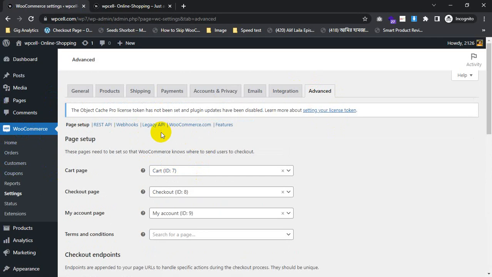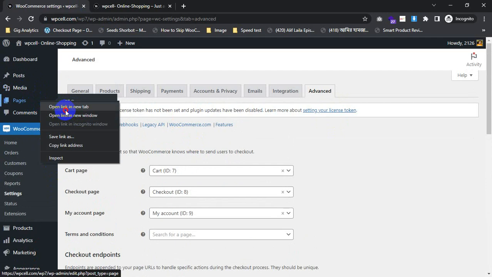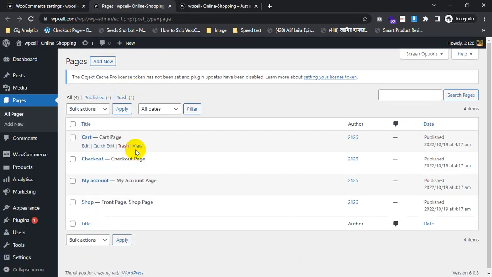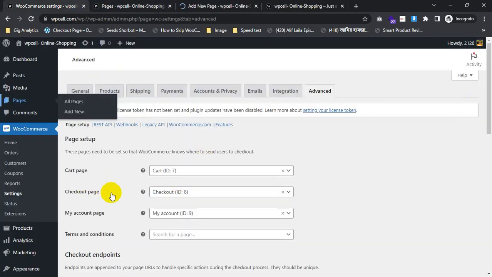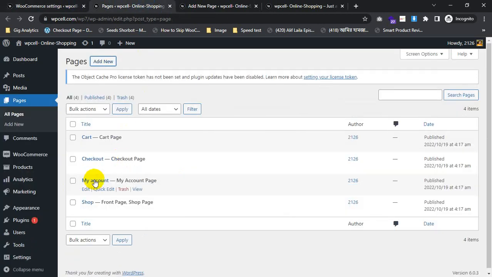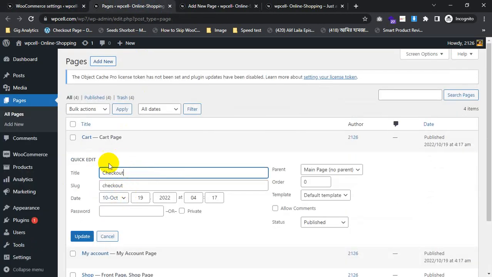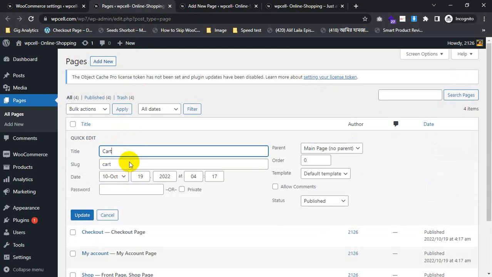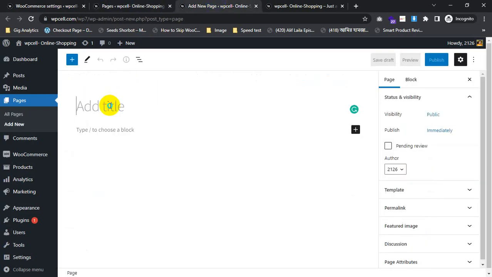Before going there, I will create a new page. That name I will write here, checkout page. Please don't use the page checkout and cart page, you don't need to use them. I will just create a new page.